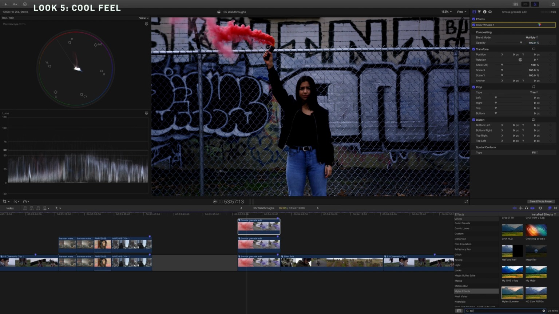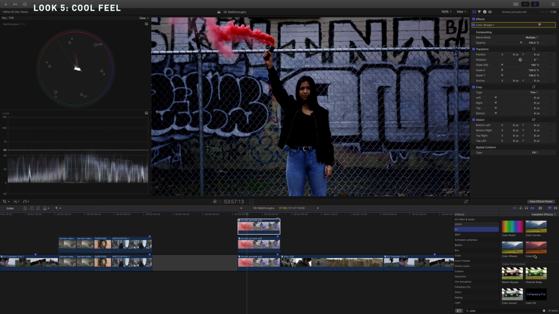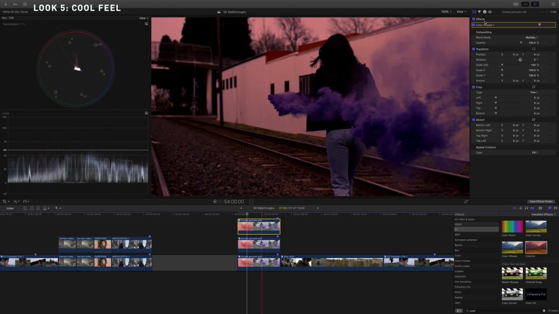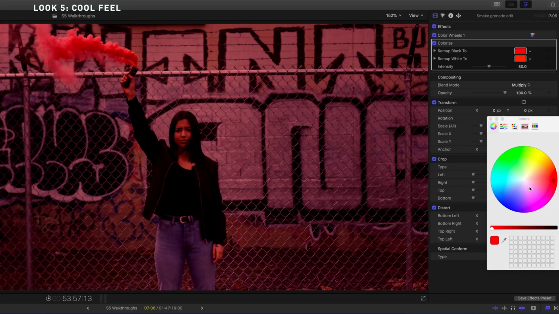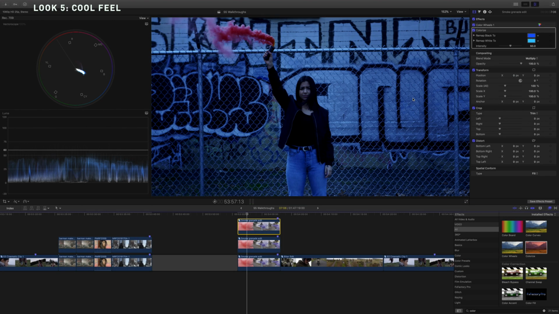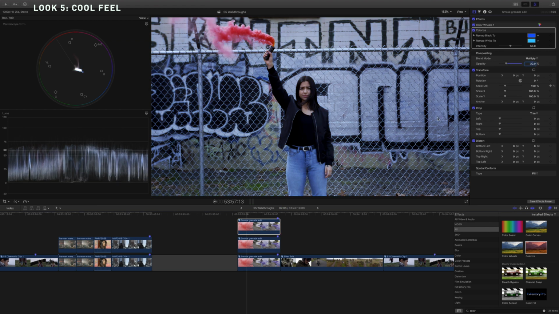So I want an effect called colorize. I'll apply that to the top layer, and we're going to remap the blacks to a dark blue, and we'll remap the whites to a light blue. So you can see that's applied a heavy bluish tint to the whole thing. Now what I'll do is I'll limit the effect of this by changing the opacity to 30%. So that's really reduced the contrast that it added, and also the blue effect has been tempered.